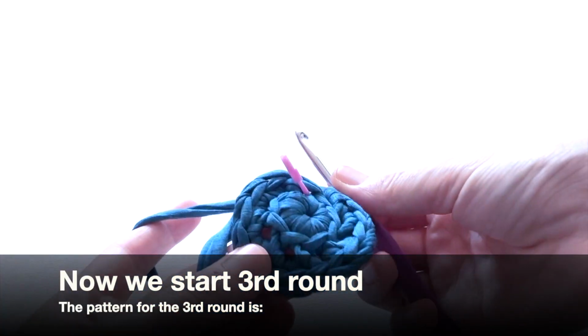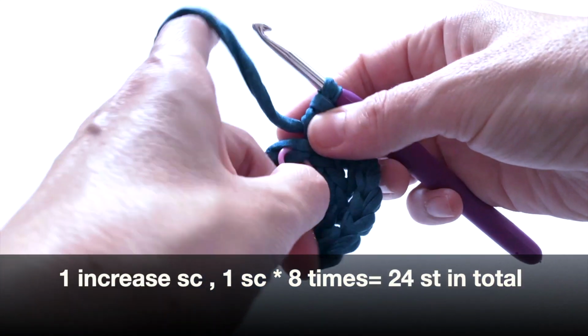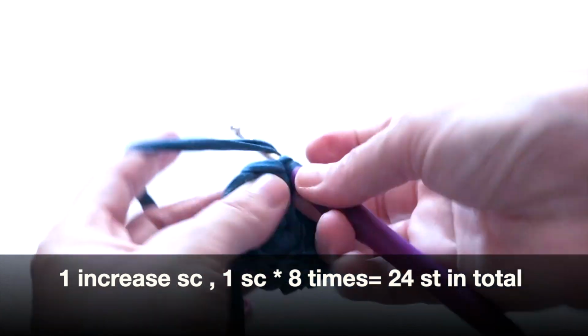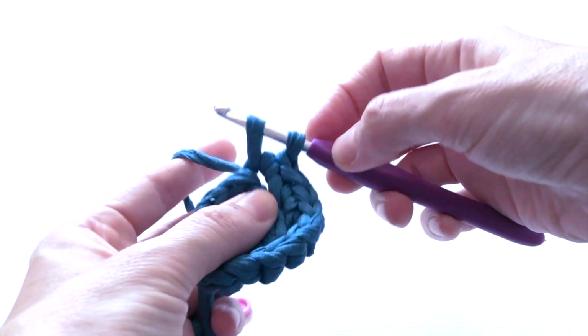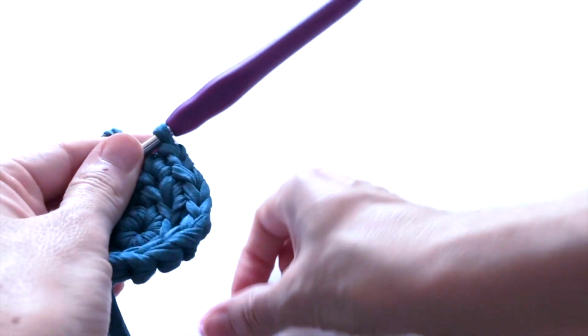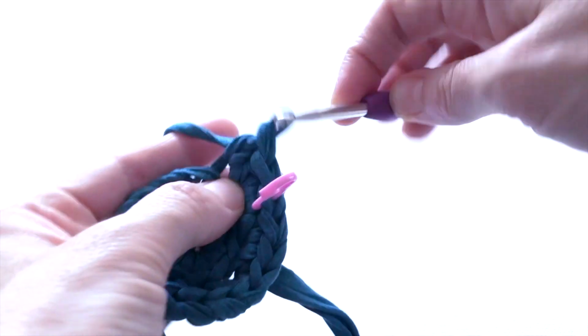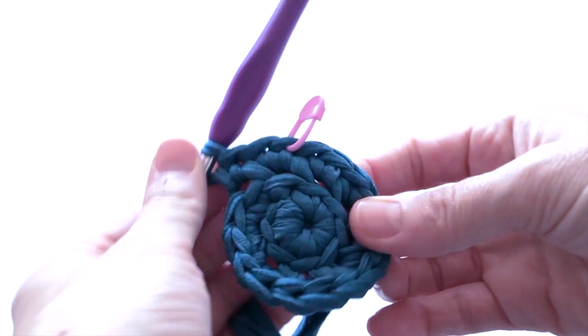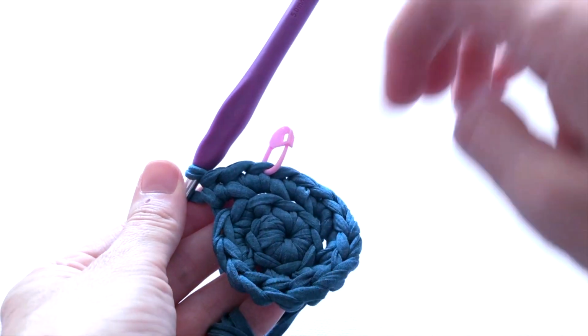Once we are done with the second round, we will start the third round. The pattern for this round is one increase single crochet in the first stitch, and then one single crochet in the second stitch for one section. Because we have 8 sections, we will repeat this pattern 8 times. Once you finish this pattern, you repeat it 7 more times until the end.